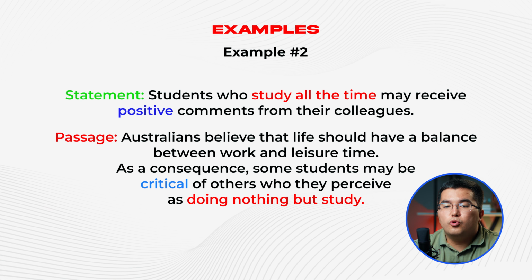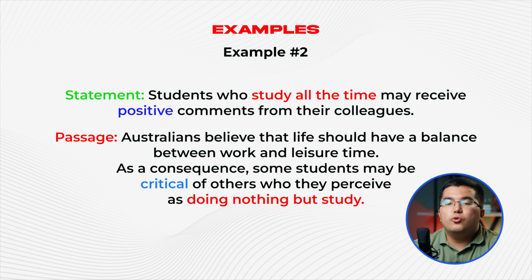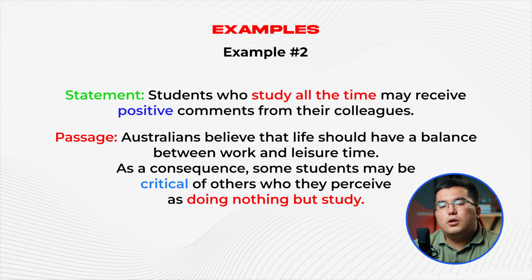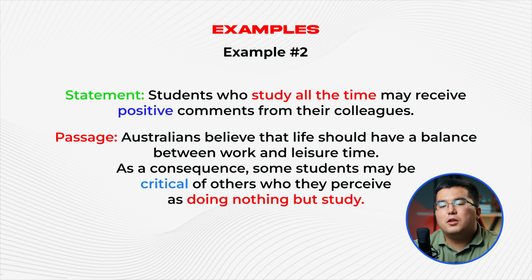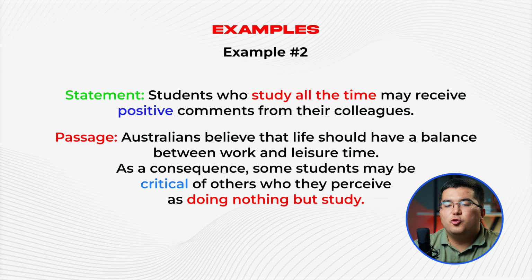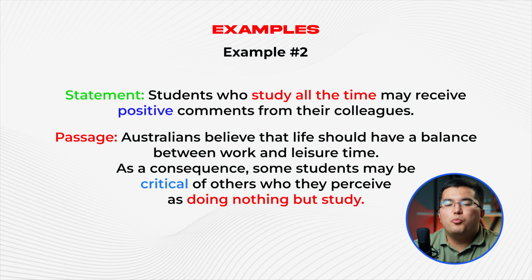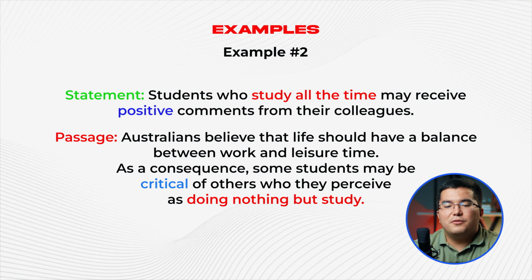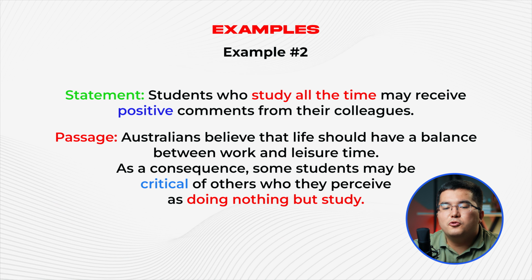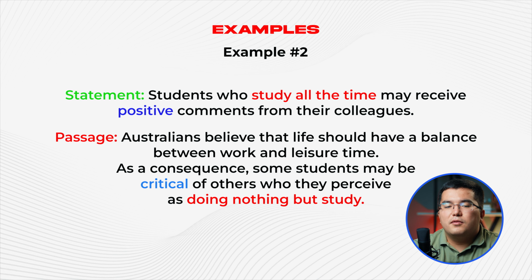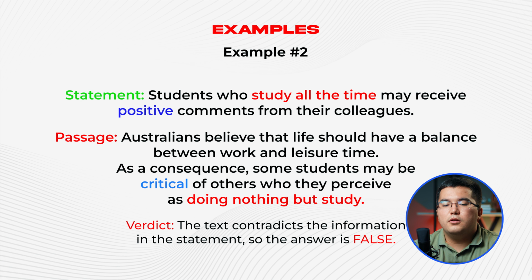Now look at this. Students criticize other students who do nothing but study. Look at the meaning of do nothing but study. If you do nothing but study, that means you study all the time. You are a geek. So critical has the opposite meaning to positive. Positive comment cannot be critical. So you see, we have different information. We have opposing information. My question disagrees with the information in the text. That's why the answer should be false.